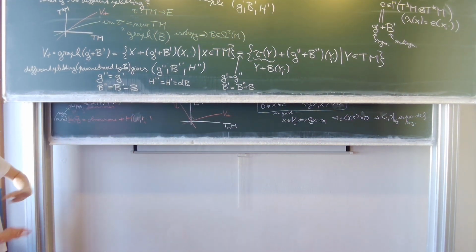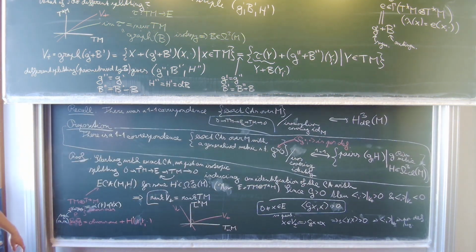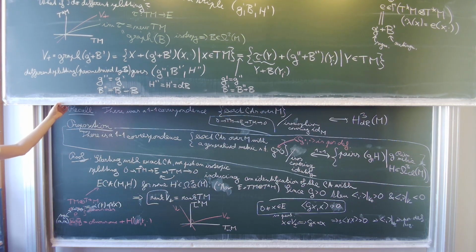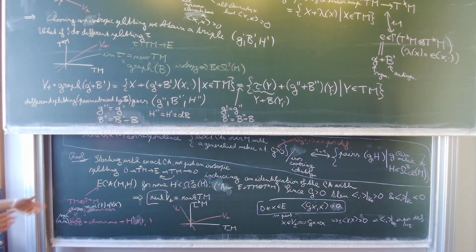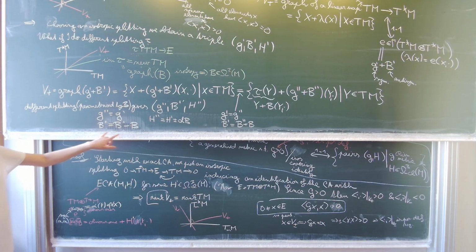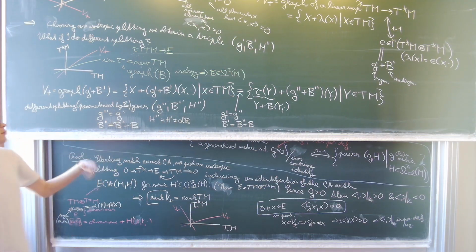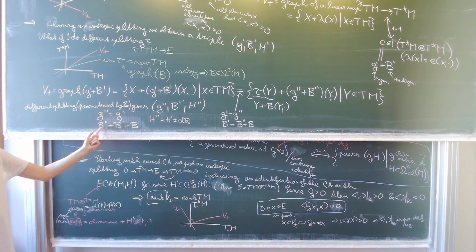So now we can conclude that in particular you see that there is precisely one splitting. If you start with the exact Courant algebroid and the generalized metric, there is precisely one splitting in which this second slot is empty, is 0. So there is precisely one splitting where you can eliminate this b double prime.